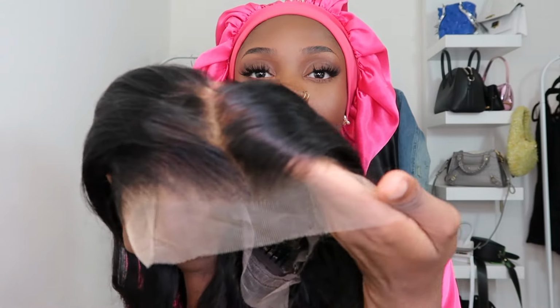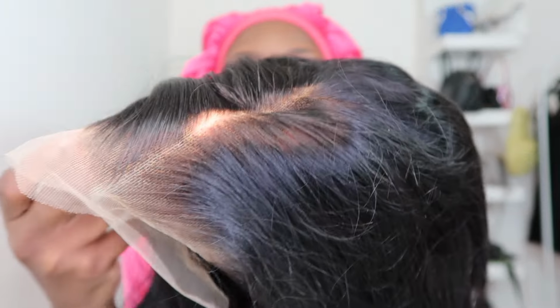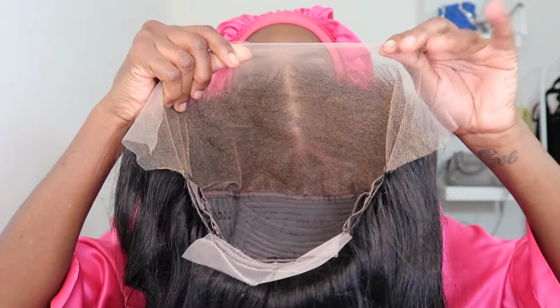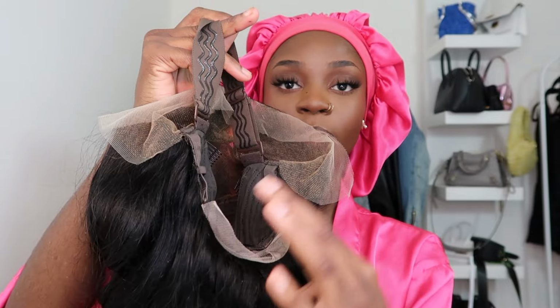I have to show you guys this lace up close because, babes, I really love the way they plucked it. I love how natural this lace looks. They plucked it perfectly. This is what the inside of the wig looks like. It has a band on the inside, comb at the bottom, on the side.